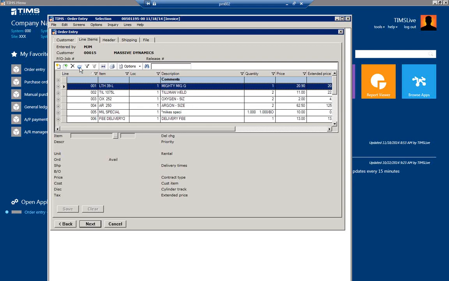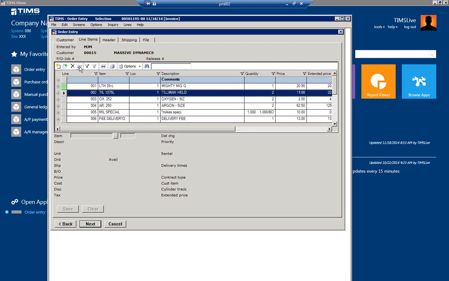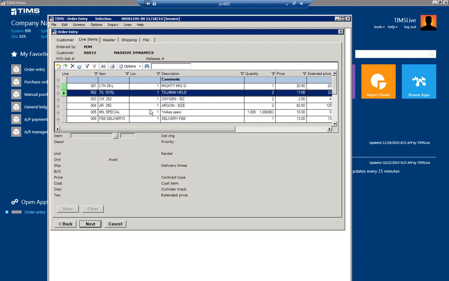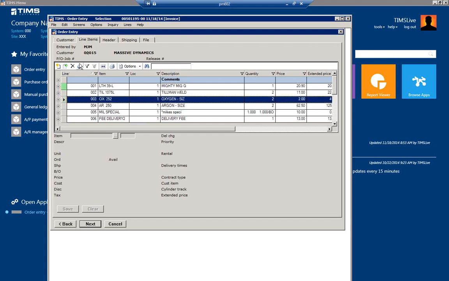So if you want to start selecting items on an order, you've got a couple of ways you could do it. You could either click on that Select button, and that will select the line. Or, since I'm in the keyboard shortcuts, there's also Control S. Hold down the Control button, hit the letter S, and that works just as well. And by the way, this button is a toggle. So if I choose to unselect something for some reason, simply highlight that line again, and either hit Control S or hit the Select button, and that line becomes unselected.